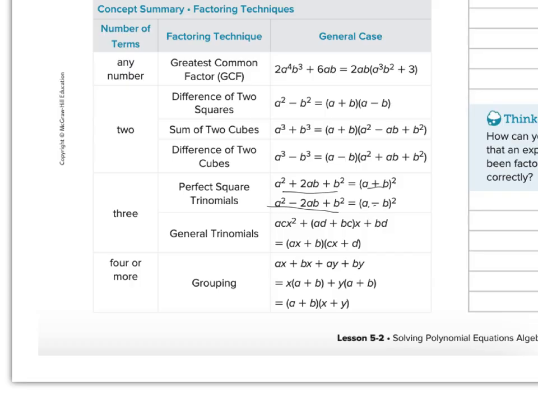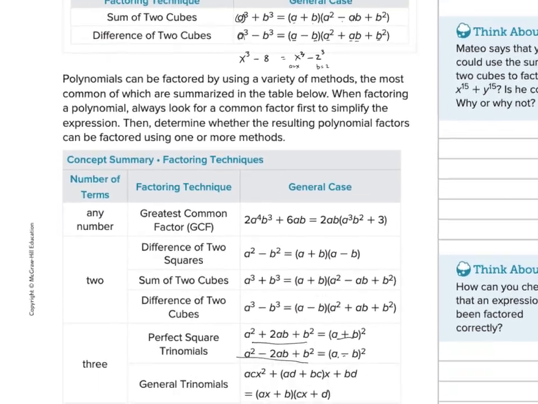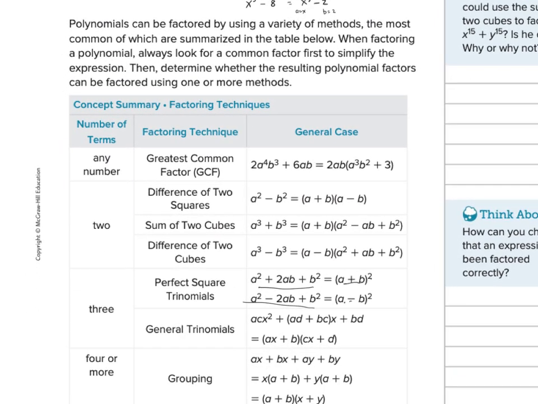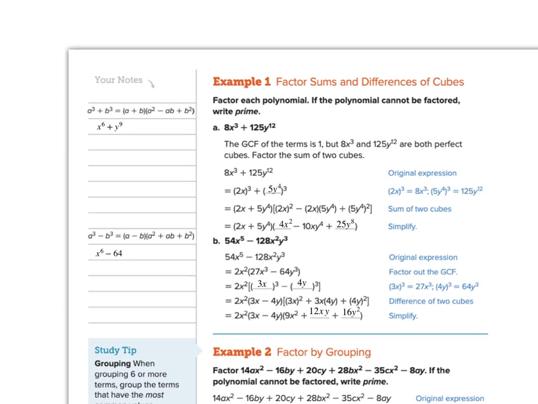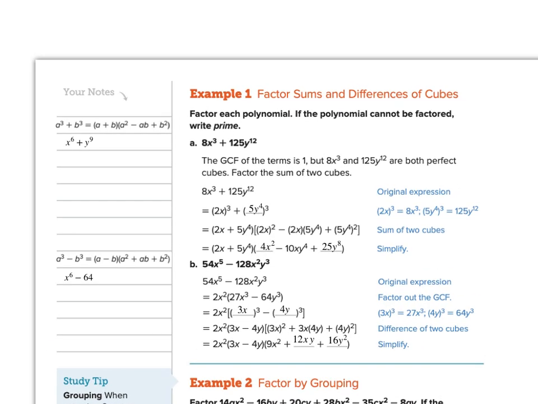What does it take to solve? If I have the difference of cubes, if I have a cubed minus b cubed equals 0, now when I solve it, I'm solving it instead of just factoring it, and I'm simplifying what I can. So that's where we go from factoring to solving. So here, looking at this polynomial, factor each polynomial. If the polynomial cannot be factored, write prime.